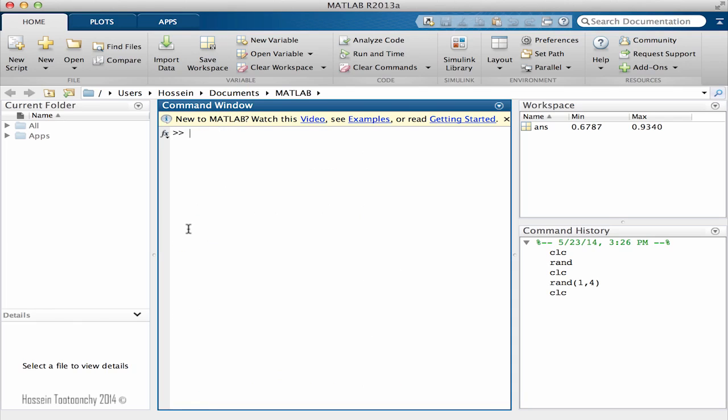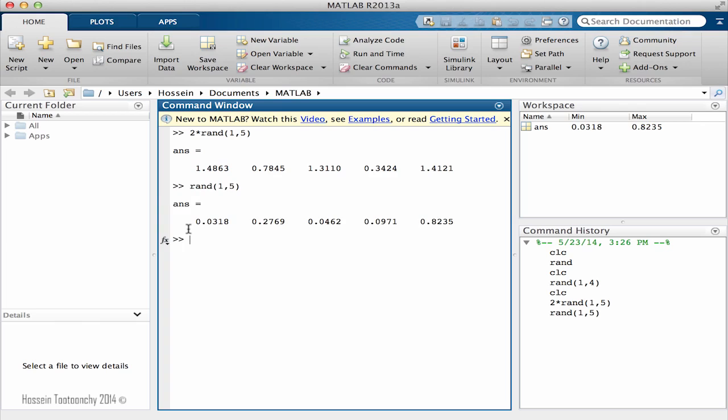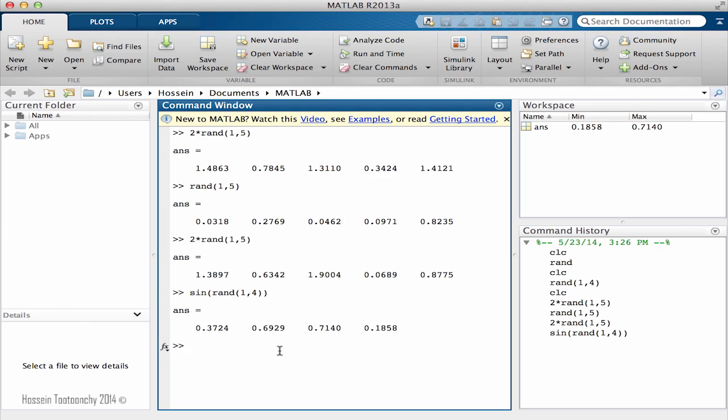I can also do 2 multiplied by rand of 1, 5. So if I do that, and before that let me do rand of 1, 5 so you can see what the result is, and then if I make 2 times that, it's going to create it seamlessly for me. The same goes for rand of 1, 3 or 1, 4.